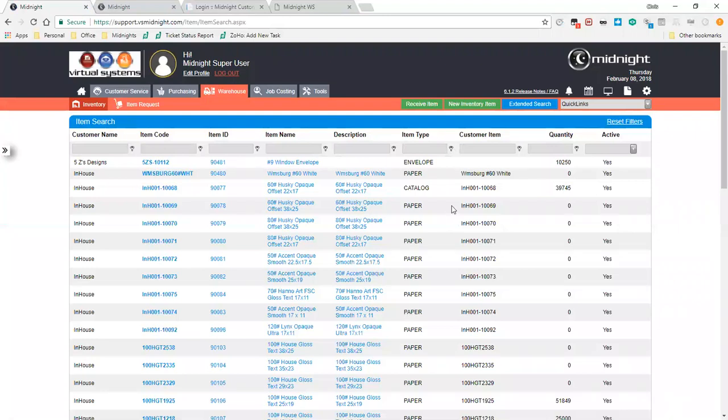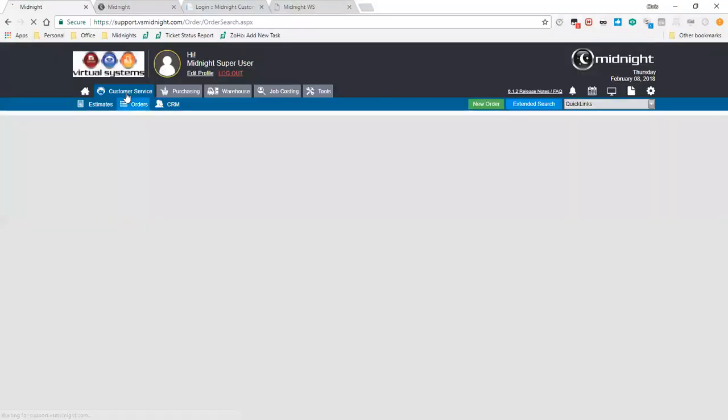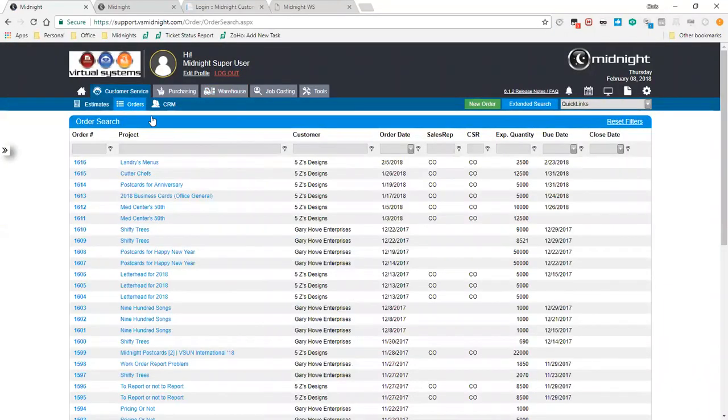That covers our inventory app. Next, we'll take a look at our ShopFloor Data Collection system. In an order, you can log time against your work by actually going into the job costing module and placing time entries for your specific users against an individual task.